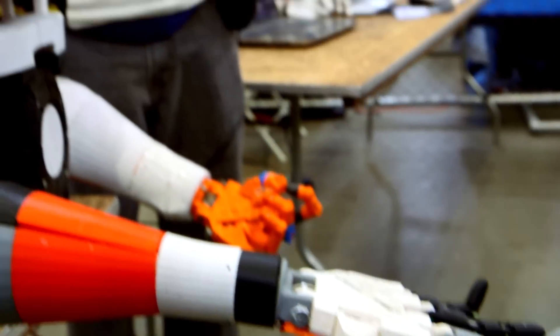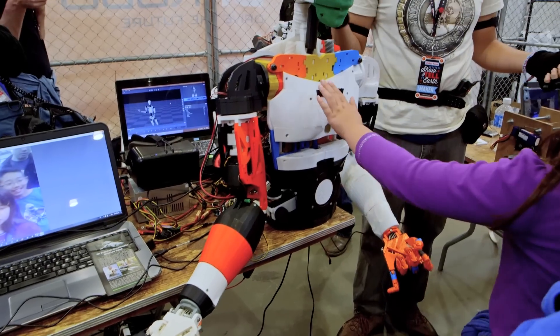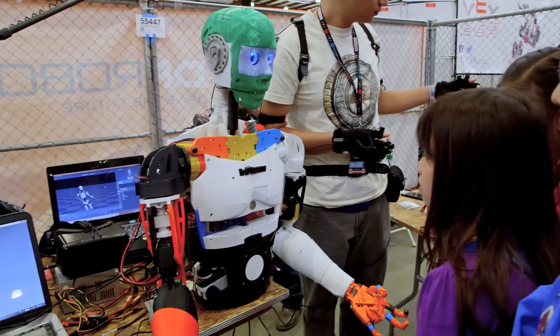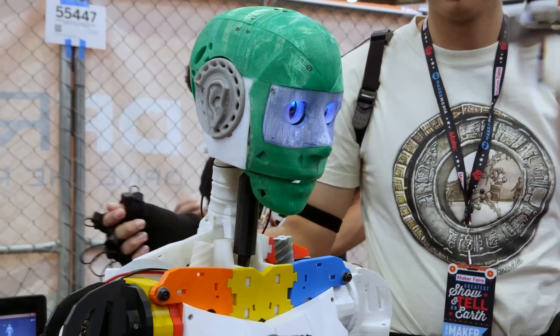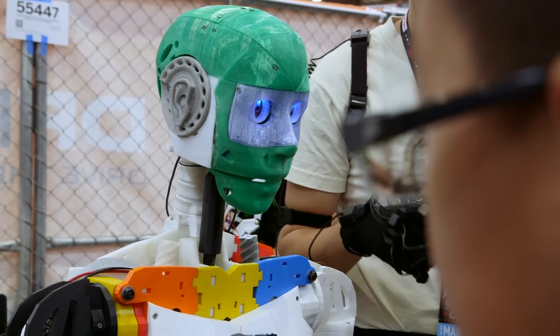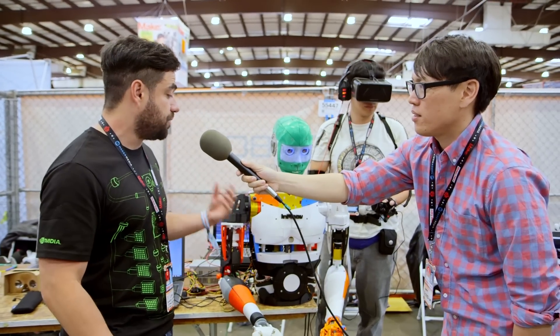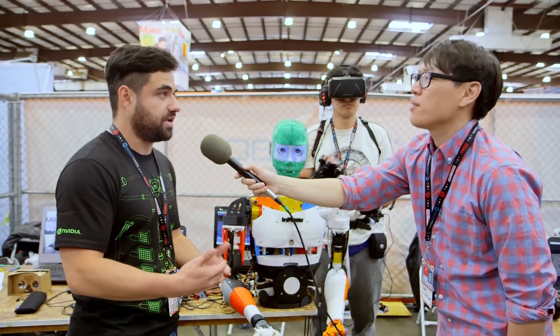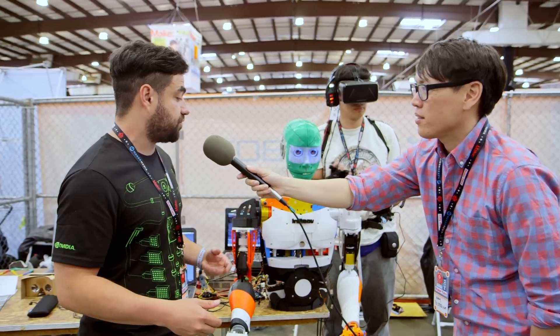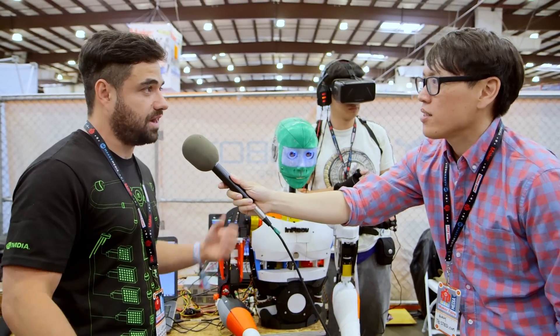The InMove project was a project that we really loved — I mean, who doesn't want to have an Android-like robot in your house? So we started printing it. This is a project made by Gael, a French guy who designs all the parts. It's all open source, it's a big community, super nice. But we wanted to add something to it because we're engineers, so what we thought was we could add the telepresence element to it.